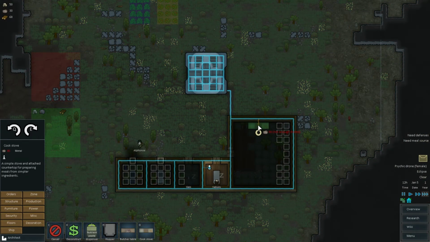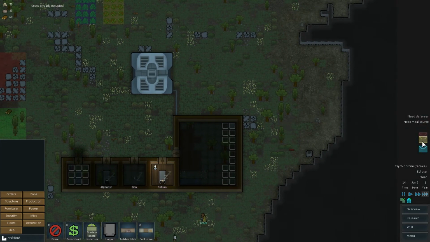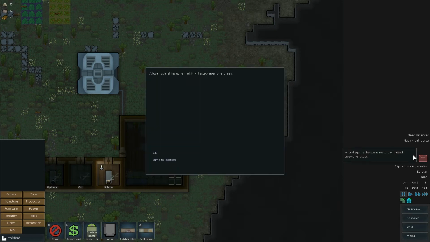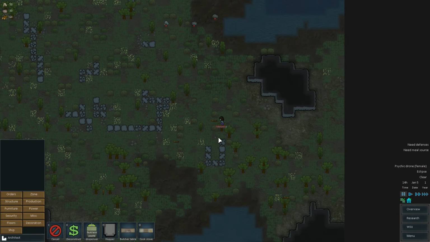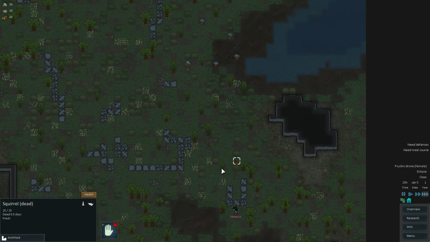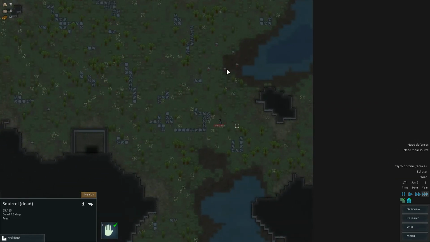What is that? Eclipse, I think. Yeah, Eclipse. Oh man. Thankfully we're not running on solar power, so this eclipse shouldn't affect us. What do we got here? Somebody's visiting. Uh-oh. Mad squirrel. Oh, it's attacking one of the visitors. Oh, thanks, visitor. Hey, there's some metal nearby. Good for us.